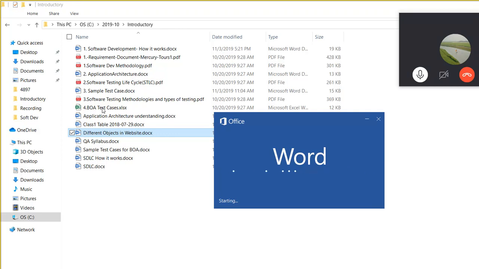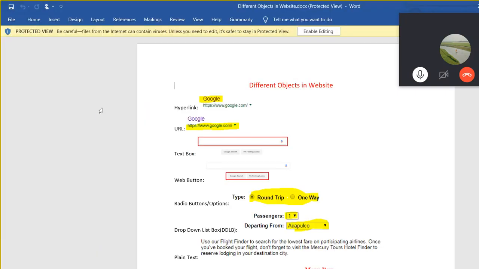Can you see my screen here? First of all, now that you are in the QA field, the different objects that you see on the computer have names, and as a tester you will be using these names. So I'm going to introduce you to the names of different objects.